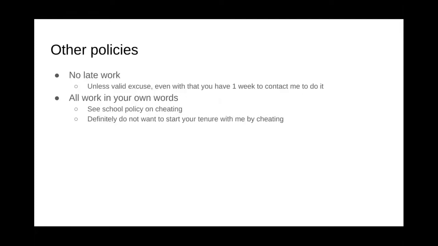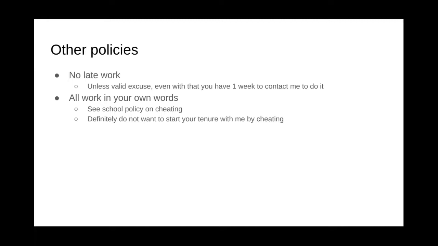So in terms of other policies, I typically don't accept late work. Everything is on the syllabus. You have plenty of notice for when things are going to be due. So I'm not planning on accepting any late work. Now, if you have a valid excuse, if you get sick with COVID, right? That's a perfectly reasonable thing. If a family member dies, or you get into a car accident, you guys know the gist of excusable instances. Let me know. Then you can make it up.